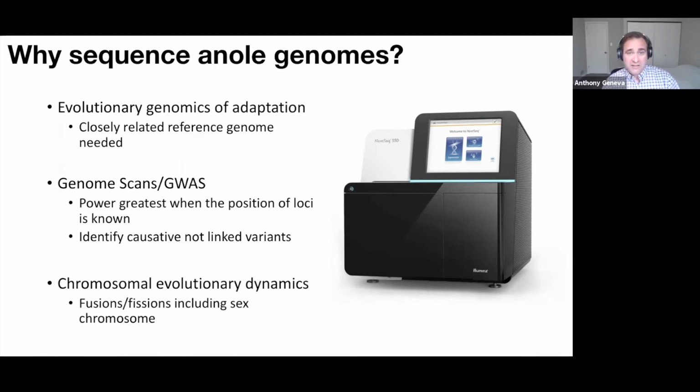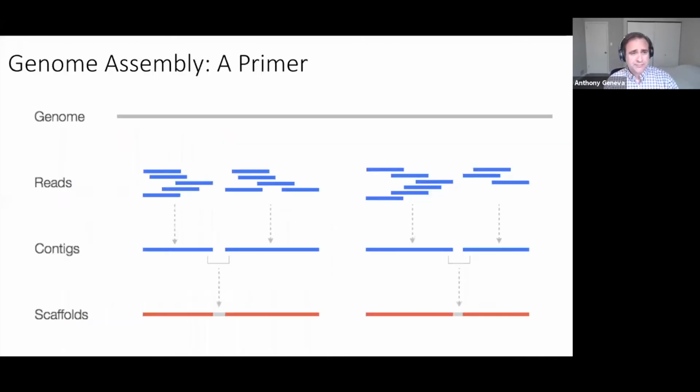And then finally, something that I published with Tony Gamble a few years ago is that chromosome evolutionary dynamics in anoles are really fascinating. There's been a large history of chromosomal fusions and fissions, including fissions and fusions with sex chromosomes in anoles, and they provide a unique system to understand the evolutionary dynamics of chromosome evolution as sort of a separate replicate to tie on to the models for chromosome evolution, which are in other clades in the tree of life.